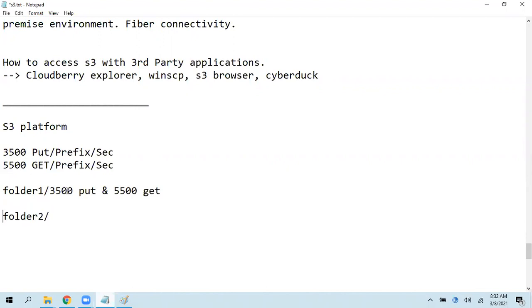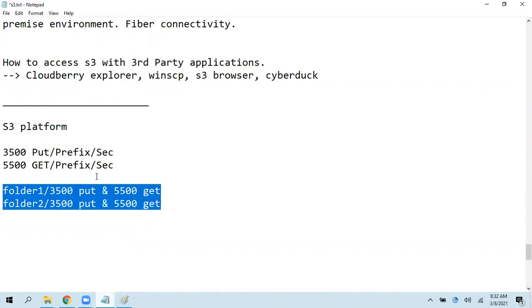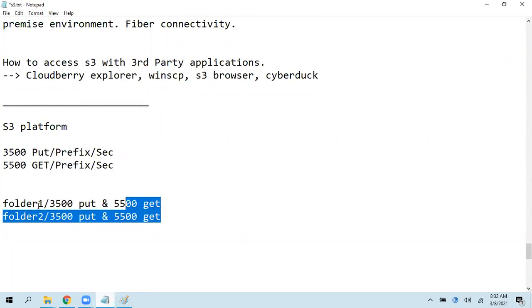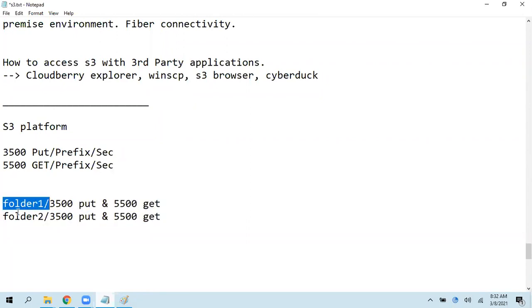Another folder is there, and it is also going to give 3,500 put operations and 5,500 get operations. So within a bucket, create 2 folders as our requirement is 10,000 get operations per second. Put a folder 1, add some data there, put folder 2, add some data there. For every prefix, the performance comes from the prefix.